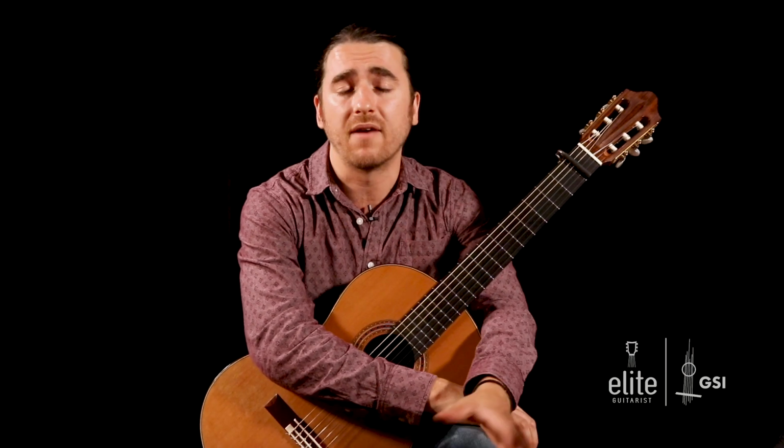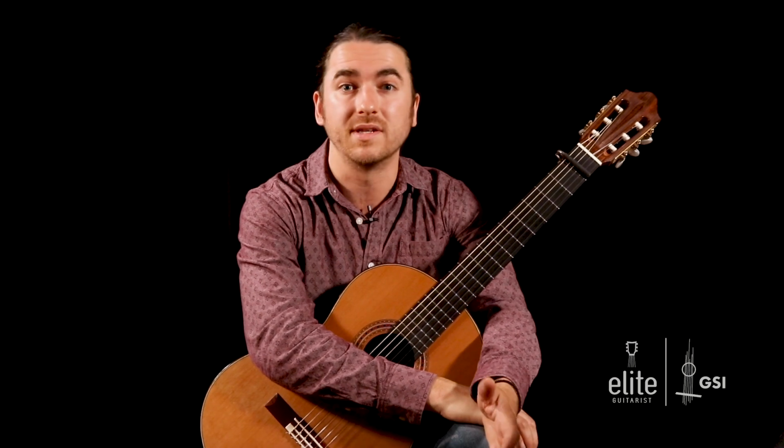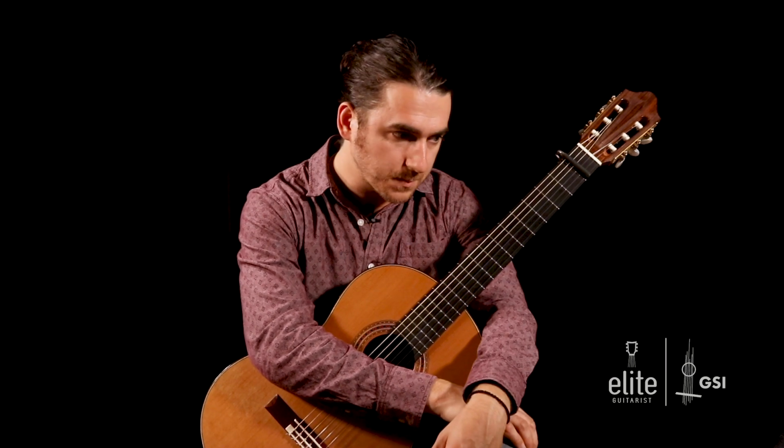to essentially raise the guitar by a half step. So I'll be speaking as if the guitar wasn't capo 1, and everything will sound a half step up. So I'll be using the terms E minor and D major, but it would really sound like F minor and D sharp major, if that makes any sense.